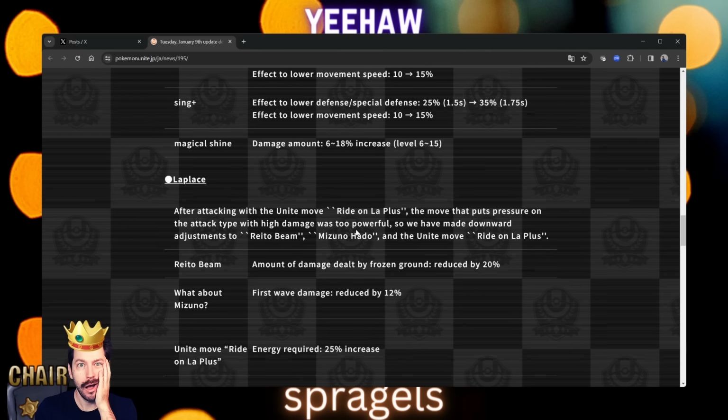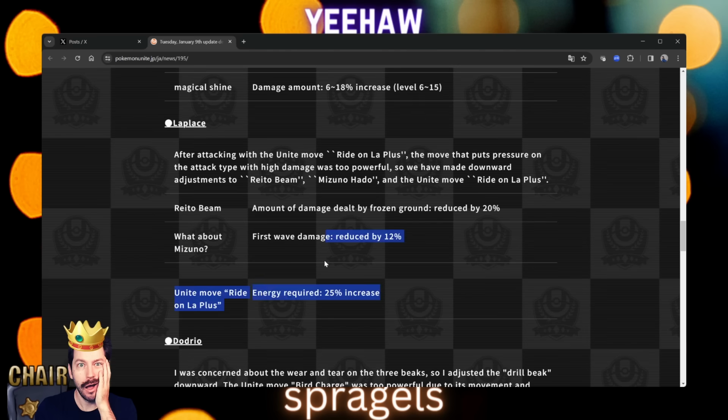After attacking with the Unite move, Ride on a Lapras, the move that puts pressure on the attack type with the high damage was too powerful, so we made downward adjustments to Ice Beam, Water Pulse, and the Unite move, Ride on a Lapras. Ice Beam, the amount of damage dealt by frozen ground reduced by 20%. Fair enough. Ice Beam is strong. The first wave damage on Water Pulse has been reduced by 12%. Fair enough. The Unite move, energy required 25% increase.